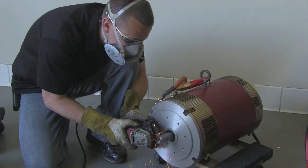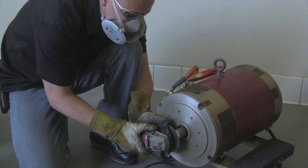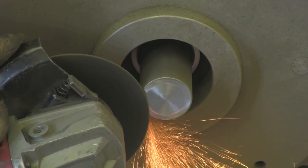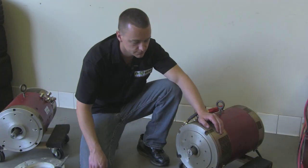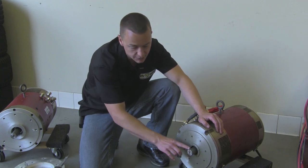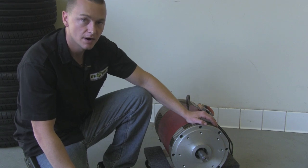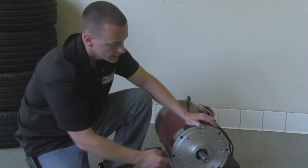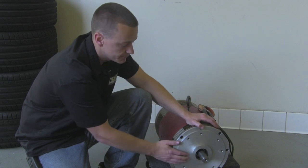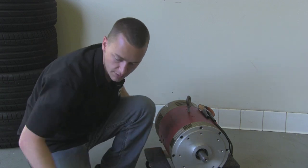Let's go ahead and do it. As you can see at the end, I took the tool and just kind of ground over the end and over the edge of the splines. That's to knock down any burrs or anything that would hinder the coupler from sliding on. Alright, so we're finished with the first motor. Let's go ahead and do the same thing with the second one. What you want to do is measure an inch and a half from this face here out, or you can do an inch from this step here which is already a half inch out. Let's go ahead and set this up. Okay, now our mark is set — let's go ahead and cut it off.